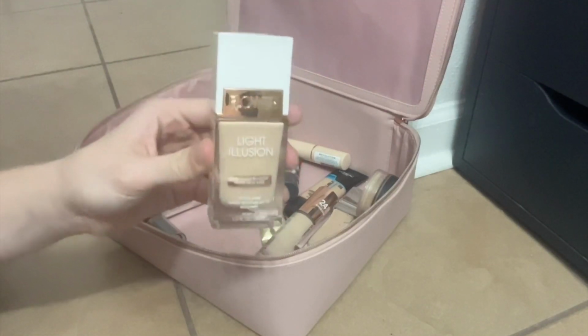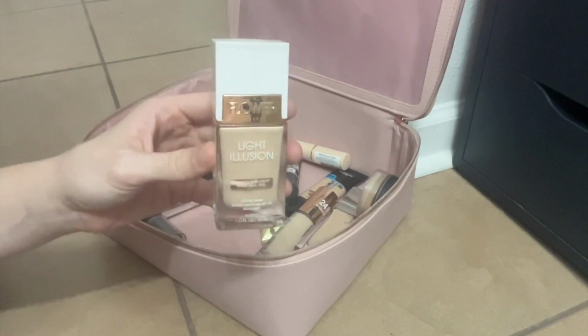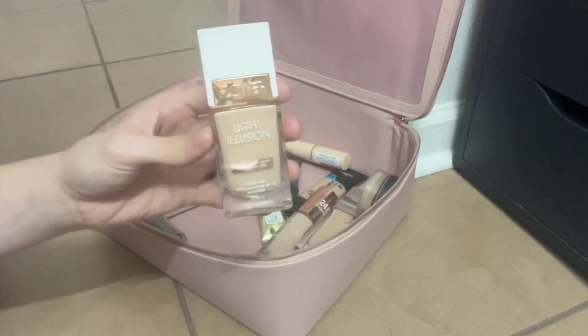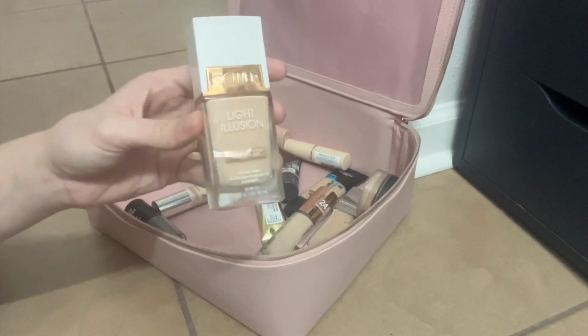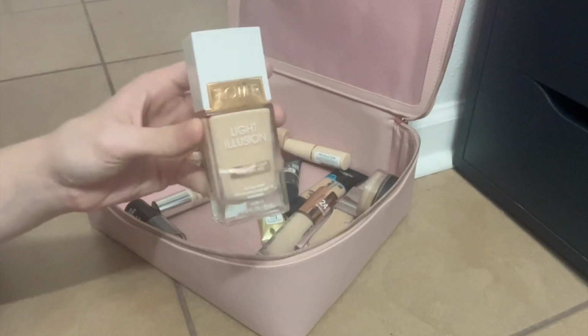This Flower Beauty Light Illusion Foundation. Drugstore holy grail, run don't walk, absolutely perfect. Hydrating, glowy, but not greasy. If you have dry skin, what, $13, $14? You can get it on sale most of the time. I cannot recommend this highly enough.